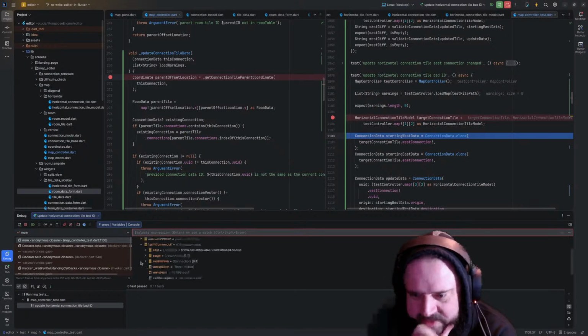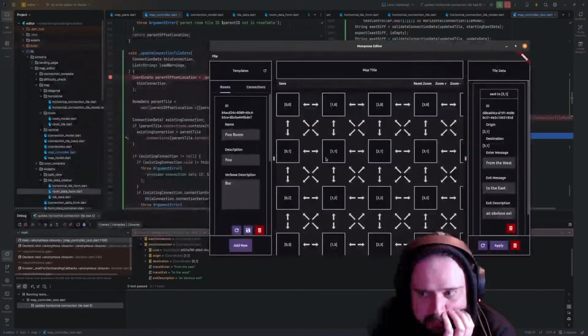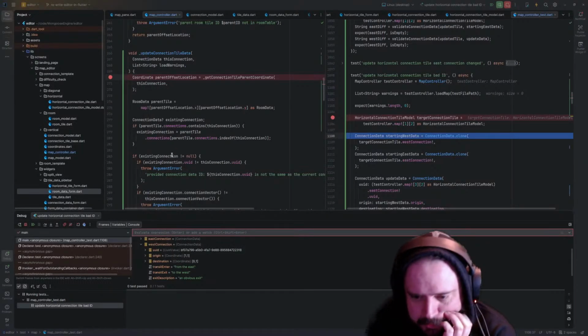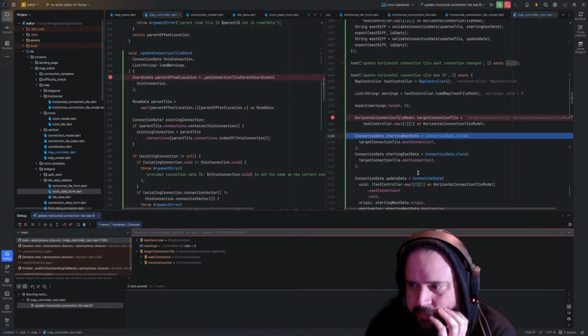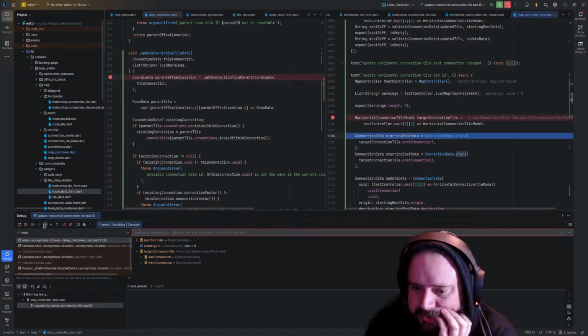And then we have our west guy to the west for 1-1. To the west to 0-1. Okay. So that's correct. We've got our target. We grab our connection datas.